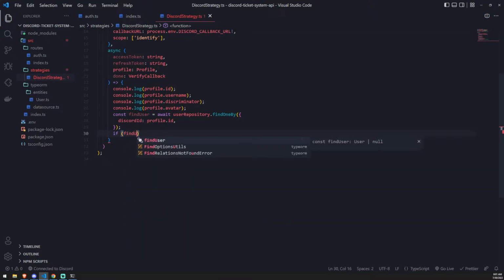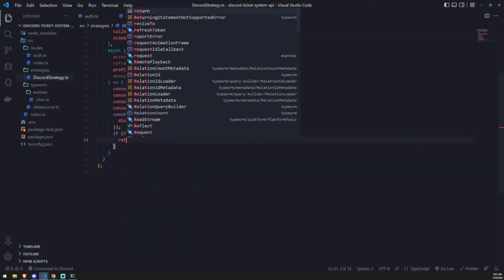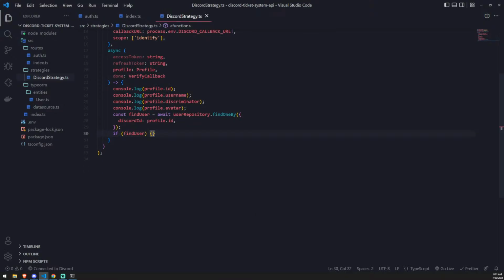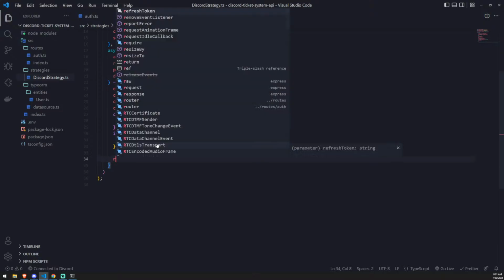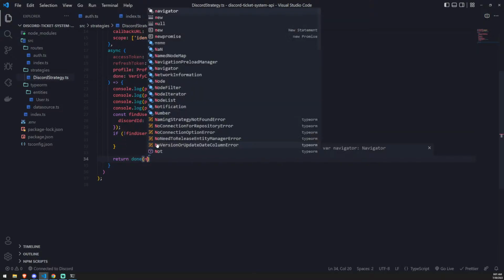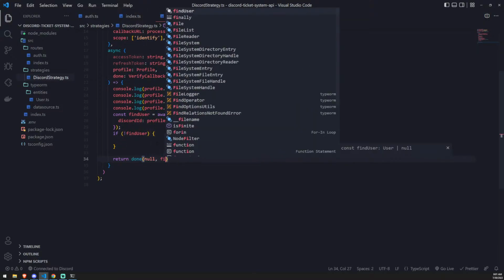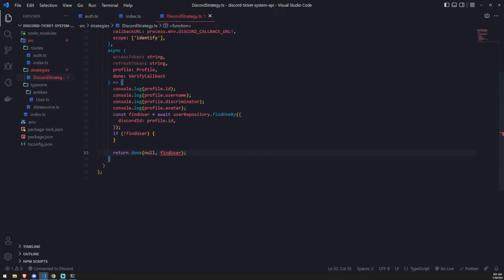I'm not going to update it though. Actually, let me do this: if there's no user, then we will create the user. Else we will return done, pass in null for the error, and then pass in the user. But I would recommend updating the user every single time they authenticate.